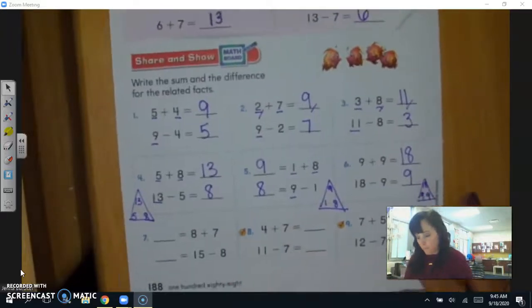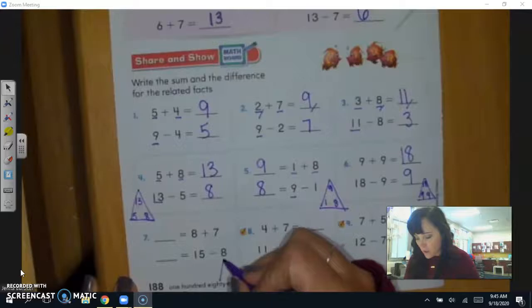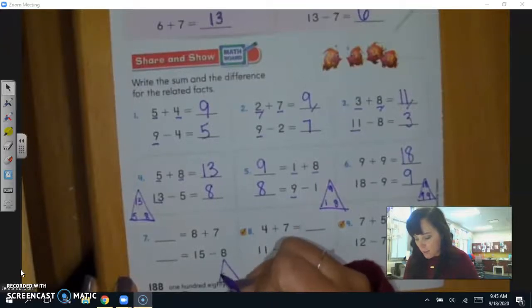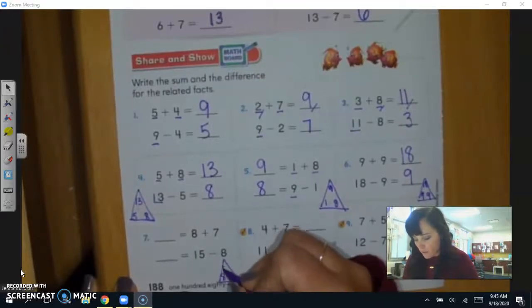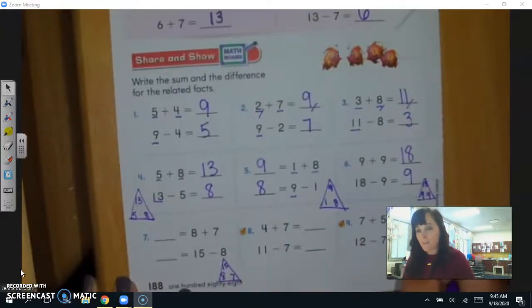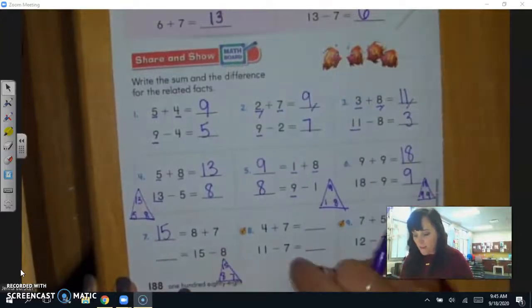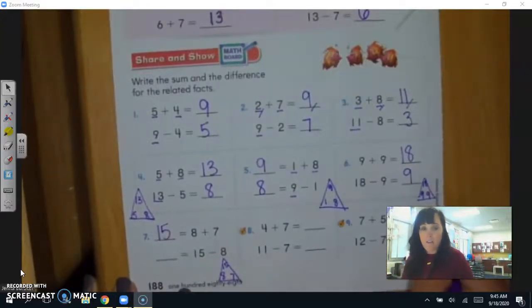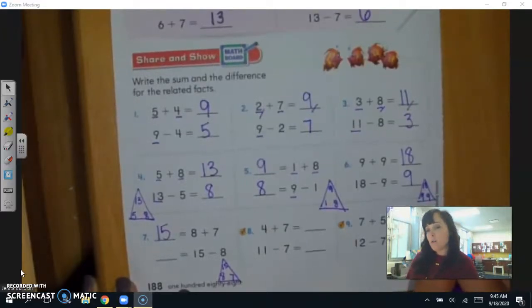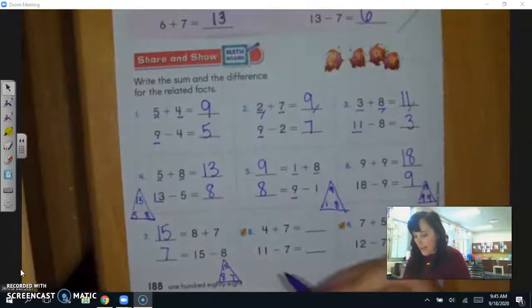Down here, 8 plus 7 is our first one, so that's our add-ins, that's going to be at the bottom. 8 and 7, so 15 will be at the top of our triangle. So 8 plus 7 equals 15, awesome. And then we have 15 minus 8, so again, you can look at that triangle and you can figure it out, or you can just solve it a different way. 15 minus 8 equals 7. Awesome.